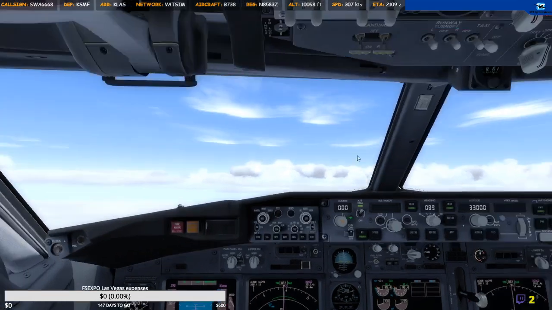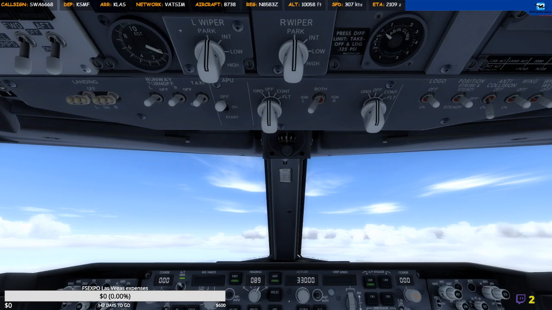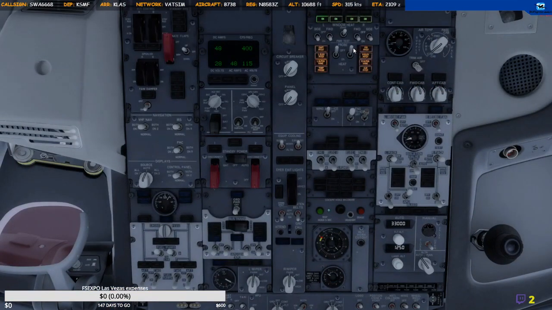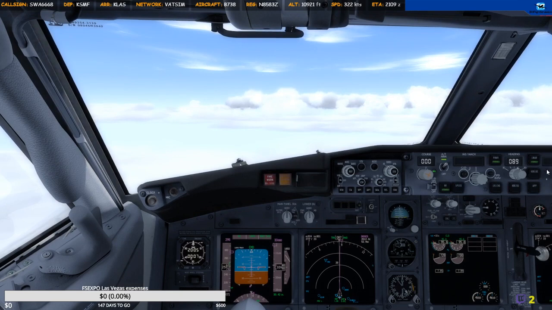At 10,000 feet, that means lights can come off. Engine and switches can go to off. Yeah, you dodo, you forgot those. Good there. All right, we're making our climb up to 33,000.